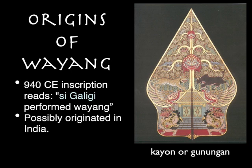The image of the Kayon is kind of the spirit, the life force that inhabits and animates the actions of the puppet theater. It is often used at the beginning as a stage curtain, sort of a placeholder, meaning the play is about to begin, and then it's swept off stage, and then it might be used as a prop. It could be a mountain or a large boulder that a Rakshasa throws, or it could be a cloud in the sky, or it could be a wave from the ocean. It's a general all-purpose sort of puppet that the Dalang uses according to the needs in their story.